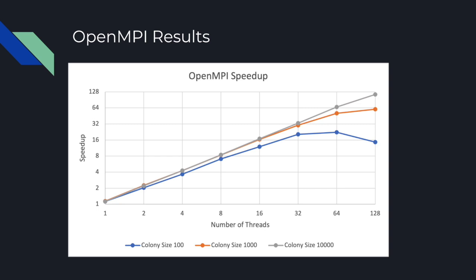This is because in the OpenMP version, we are spawning and joining threads every iteration. In the OpenMPI version, we initialize all the threads at the beginning and they continue to run throughout the entire program. While the message passing requires some synchronization, the overhead was much lower than the OpenMP implementation since the frequency of messages sent and the sizes of messages were small. For the colony size of 10,000, we achieved almost perfect speedup, even with 128 threads.